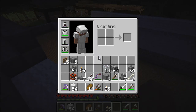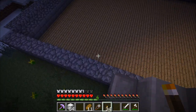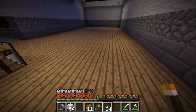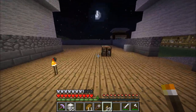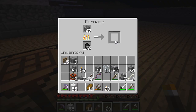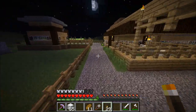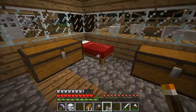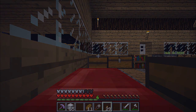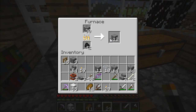We'll just do that for now — that's all the stairs used up. We jump down from here so we don't lose much health. I'm just going to put some random torches down so we can get some light on this place. Whilst they're all burning, go back, get some stone from here and go to bed so we can get rid of this darkness — we don't like the darkness.